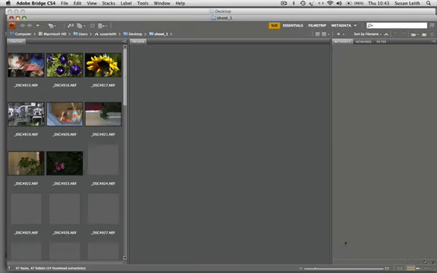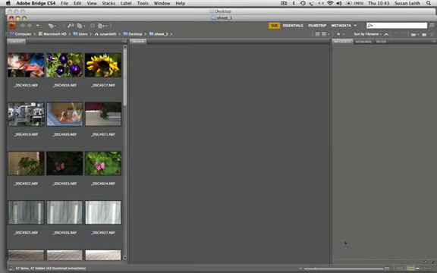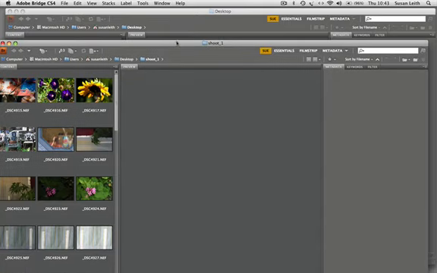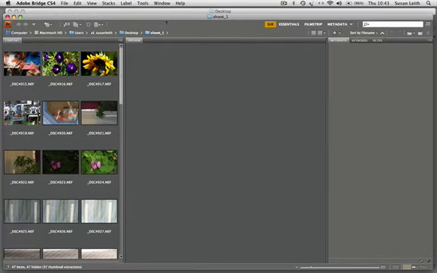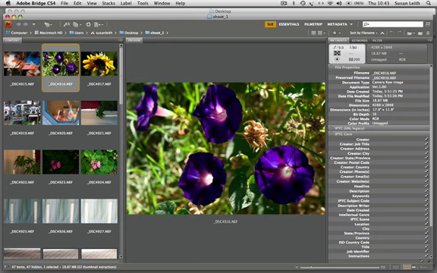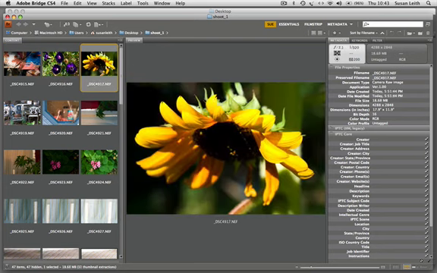Okay, and as you can see, when all the images are finished downloading, a new window popped up. So you can see there's the window that I started with below, and here's the new window that popped up, and here are my new images. And since I have the desktop set up the way I did it earlier, I have a very large preview, and I can click through these images and see them.